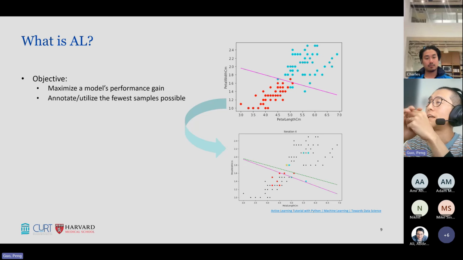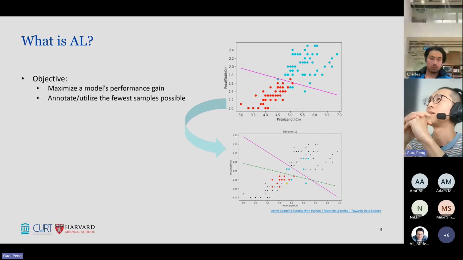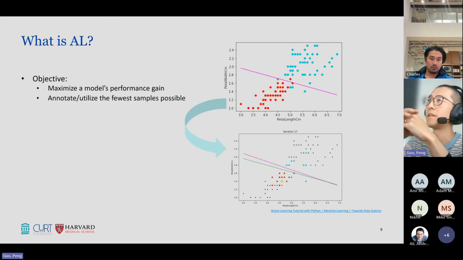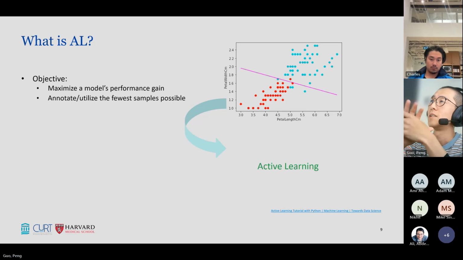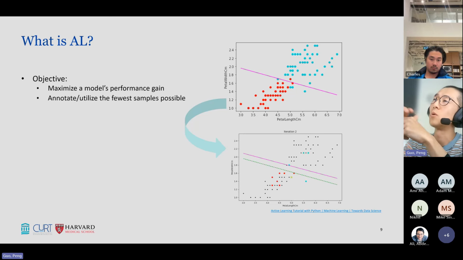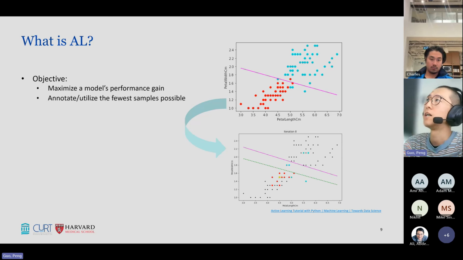There is an example on the right side that shows a classification case in the iris dataset, I believe. Originally all the data is presented in a figure, and then we select only a part of the data set to do the classification work. And in this example, it achieves really comparable results to the case where all the data is used.